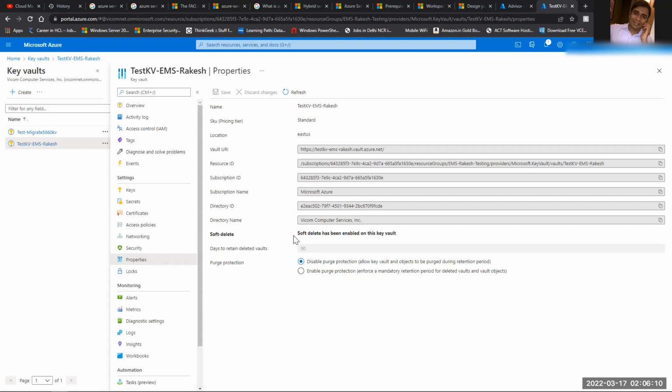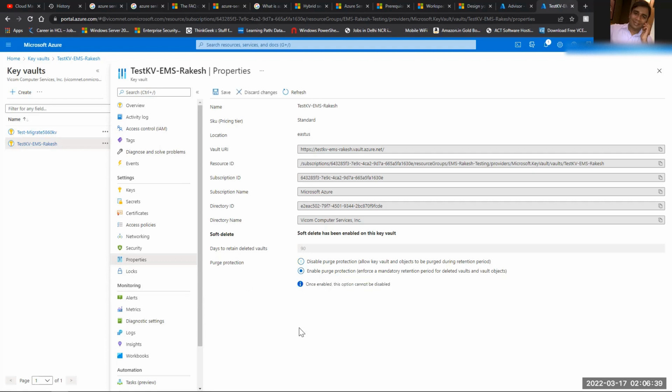Soft delete has been enabled on this key vault, but why is it still giving us the recommendation? The reason is purge protection is not enabled. They both go hand in hand, soft delete and purge protection. If purge protection is not enabled, it is not able to detect whether soft delete is enabled or not. That's why it is giving that recommendation.